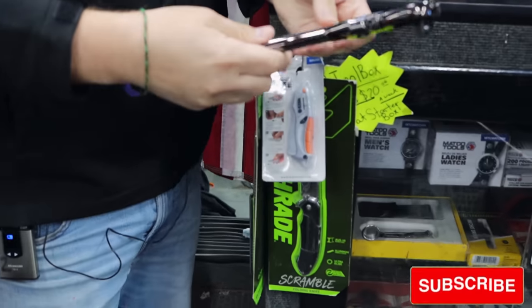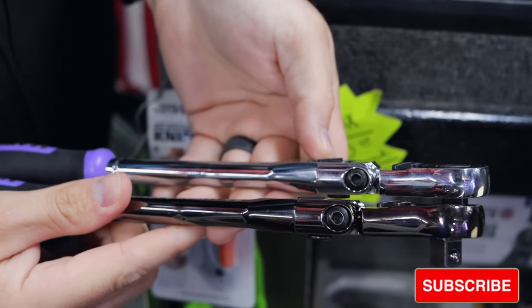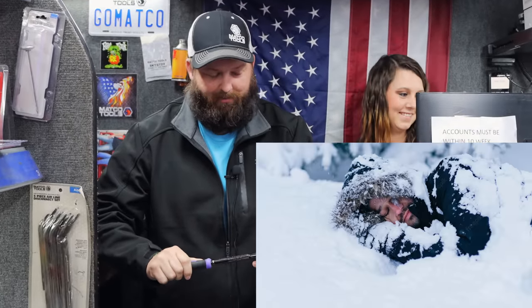I'm going to need that same ratchet in a blue handle — that looks really good, that's sharp right there. We actually have not shown this to anybody on our route because we wanted to show it on the video first. This one's hers — she's claimed it because she decided she wanted one of every purple ratchet. I'm afraid to show it to anybody on my route because they're going to throw out some price for it and I'm going to sell it and be in the dog house. You can always replace it in August if the price is right.